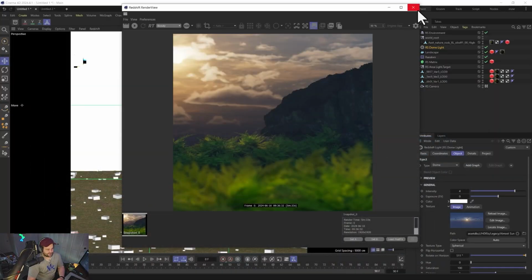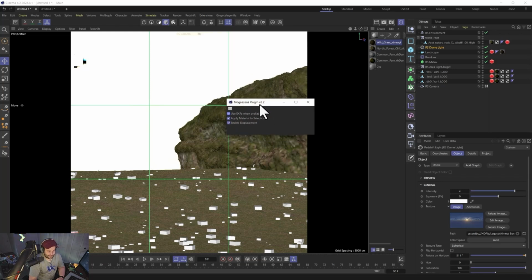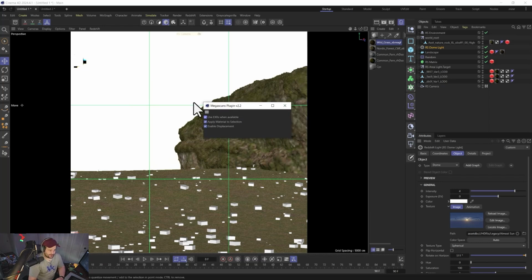Inside of Cinema 4D, you need to go to Extensions, and you should see the Megascans plugin. I know, again, it's confusing because we just downloaded Bridge, but that should be there, because when you click that, you'll see it's plugin version 2.2. It's just called Megascans and not Bridge. Totally fine. If you don't see that, do a quick Google search for it for C4D and see if it's somewhere else, because that should be there.